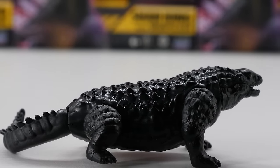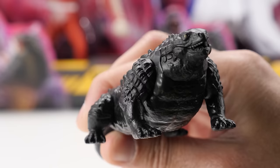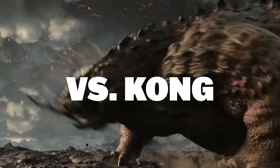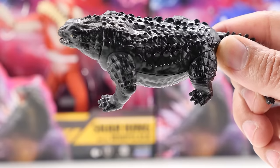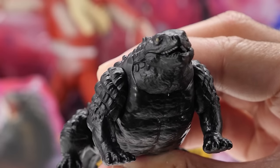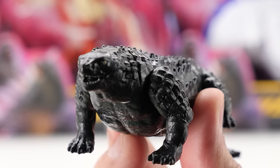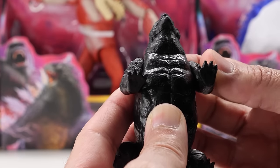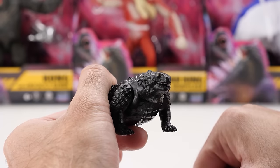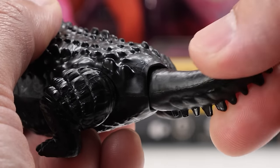Spanning about 4¾ inches tall, Doug's a lizard-like monster. I still can't believe his name is officially Titanus Doug — thanks to the internet, that's hilarious. He had a small cameo in Godzilla vs. Kong, and now he has his own toy. This grayish-black creature has rows of spikes and osteoderms covering its skin for protection. He has a short head, short legs, and a jaw full of sharp teeth. With green-colored eyes and a bony ridge above them, this creature reminds me of a crocodile. With a neck cut, his head can rotate all the way around, but too bad his jaw doesn't actually move. All four legs fully rotate, but his feet don't. His tail is on a ball joint and can fully rotate.